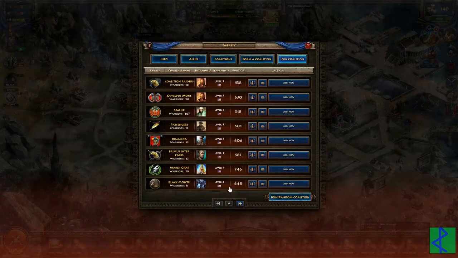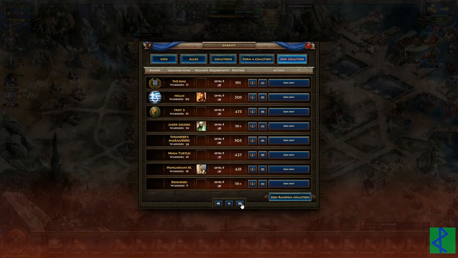All right, go to the embassy, open the join coalition tab. Let's get over. I'm guessing we're already here. Okay, we are at level 8, so we can join these level 5 ones. We've got 18 warriors, 20 warriors, 110 warriors. These are its positions, and I'm guessing number 1 is hard. Whoa, 1K plus.